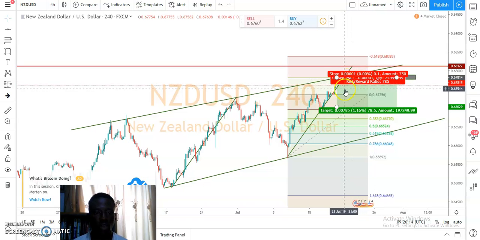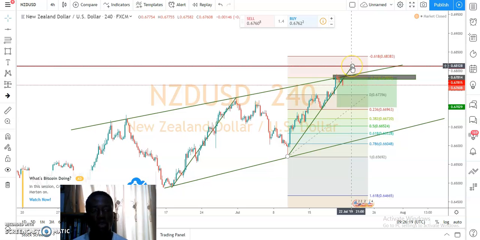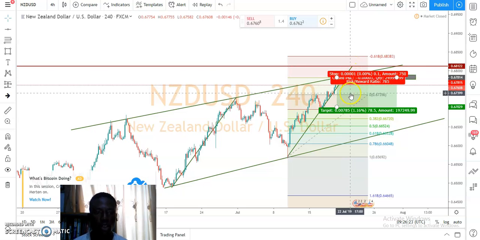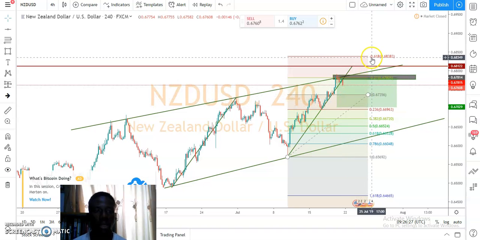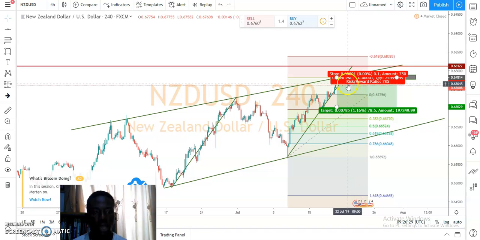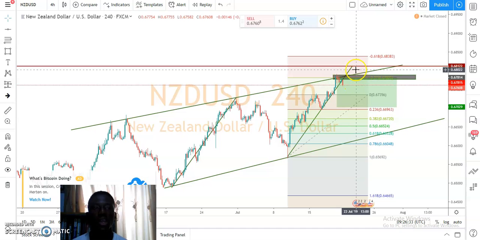I expect price to still come to this point. We might take profit. If price goes up to here, I'll look for another selling opportunity. If I see any formation, I'm going to buy up to this point again. But for now, I'm in a sell, waiting for price to come gradually to this point. This sell is risk-free and the opportunity to take another sell is here. Be patient, don't rush into a trade just like that.